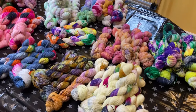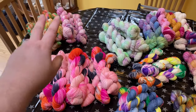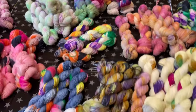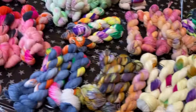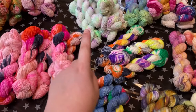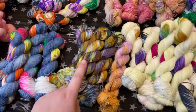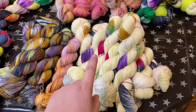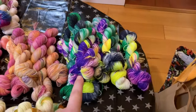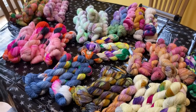I'm just printing off belly bands, but I thought I'd show you the fruits of my labour for the last few days. I've got some Strictly yarn back there. I've got a little pile of Christmas yarn, and then all of the rest of it is Halloween orders. So we've got the new colourway Pinky Punky and new colourway Frankie, and we've got Glow Spook. We've got some Spell On You, some Jelloween, a bit of Malloween, quite a bit of Witchy Long Stockings, some Trick or Treat, and the other new colourway Witchy Woo. Quite a lot of that. So I'll be parceling orders up this afternoon.